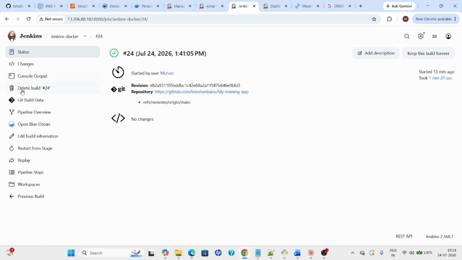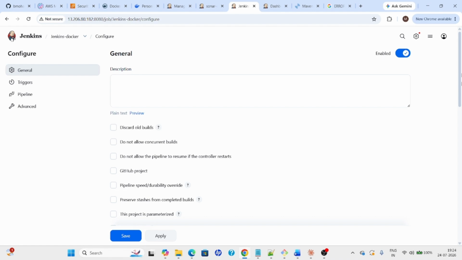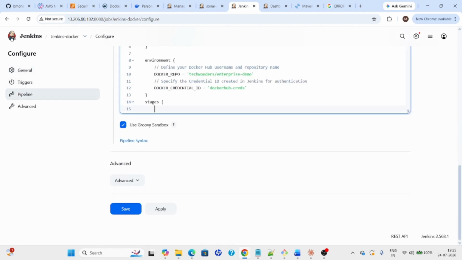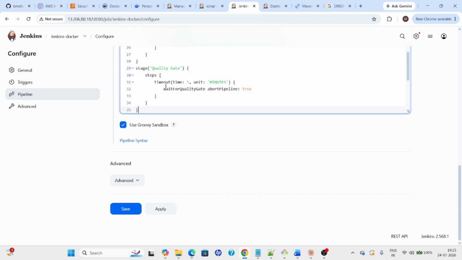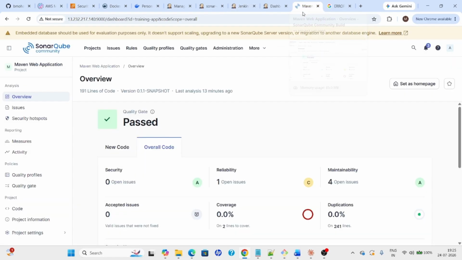Go back, configure. There it is. Here the quality gates I'm going to take, instead of timeout 5 minutes, abort pipeline equal to true, I will use open issues.